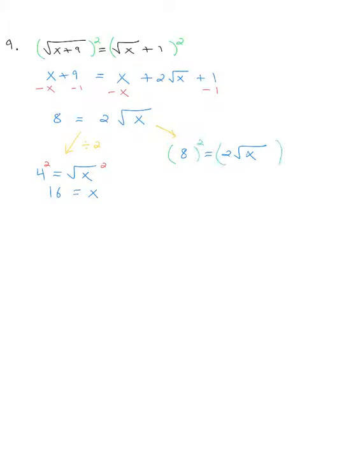If I square both sides, 8 squared is 64. When you square the 2, you get 4, and when you square the square root of x, you get x. Here you just would have to divide both sides by 4, and 4 goes into 64 a total of 16 times. So no matter which way you do it, it takes you to the same answer. The last step is just to make sure that this thing is a solution, and it turns out when you plug it in, this works. So you could take either path that you would like.